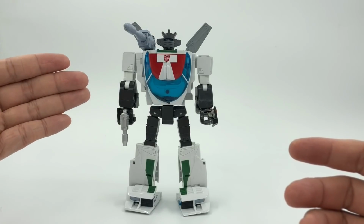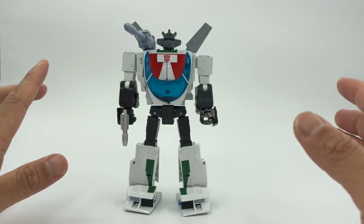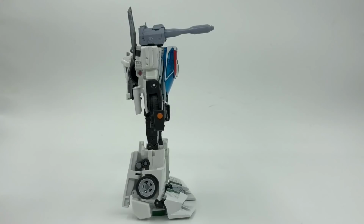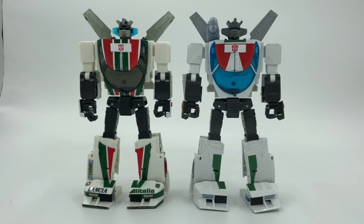And because the MP-20 Plus Wheeljack is painted all around, the joints feel extremely stiff, and I get this impression that it will stand the test of time. And here's Wheeljack from the front, from the side, from the other side, from the back, the bottom, and the top. And here's the MP-20 with the MP-20 Plus Wheeljacks.